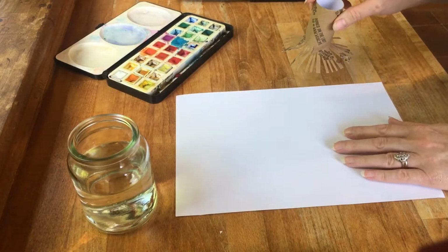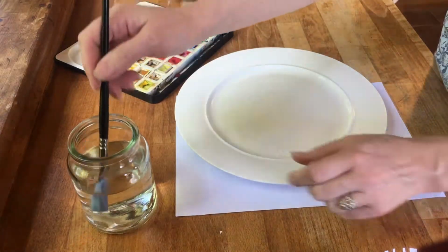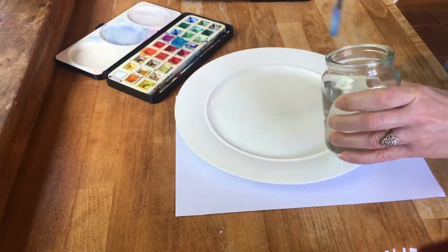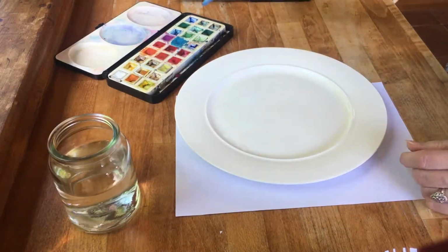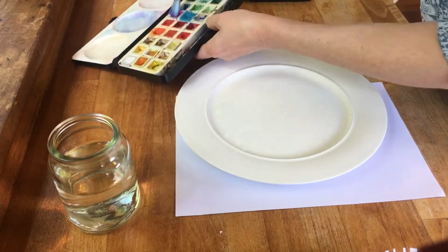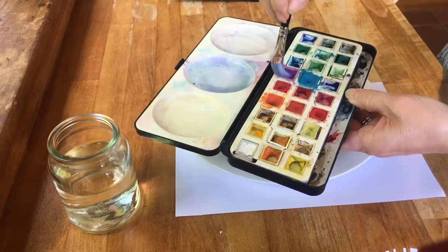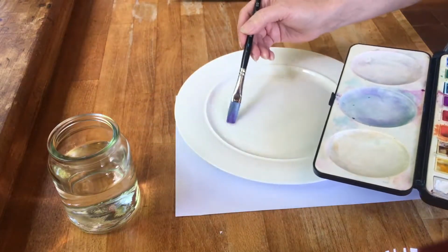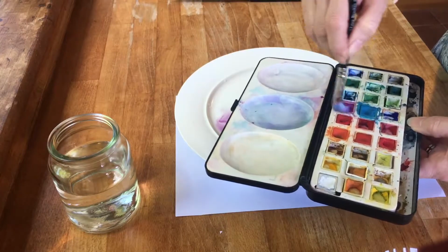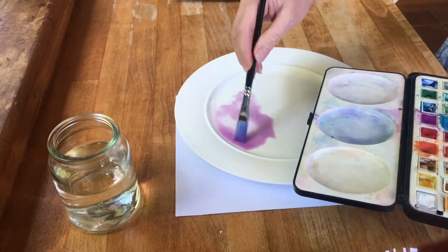So next we need to prepare our paints. Start with putting some water onto your plate. We need to get a little puddle of this going. And now I'm going to add the paint or the pigment. So I'm going to start with purple, and you can see that I'm moving my brush around. Don't bash your brush because it'll damage your paintbrush. But if you go around, the more times you go around, the more colour it picks up. And then just spread it into your water. And then just keep doing that. And the more times you do it, the darker the colour of your puddle will be.